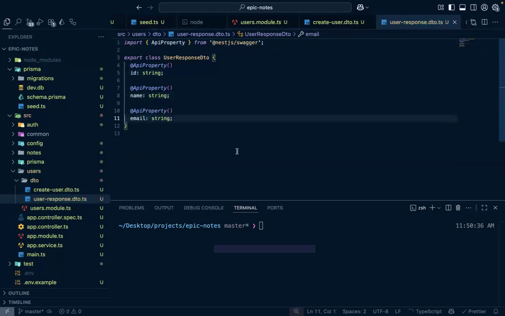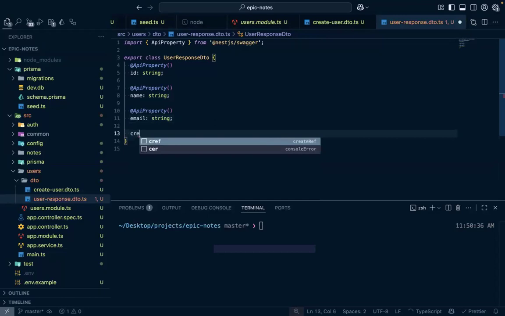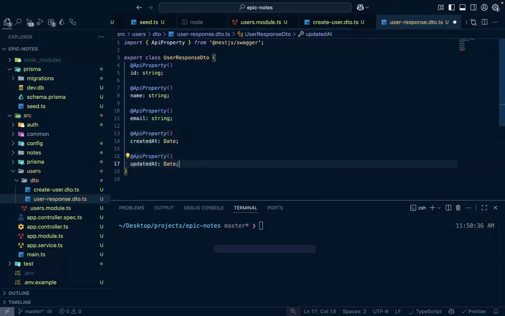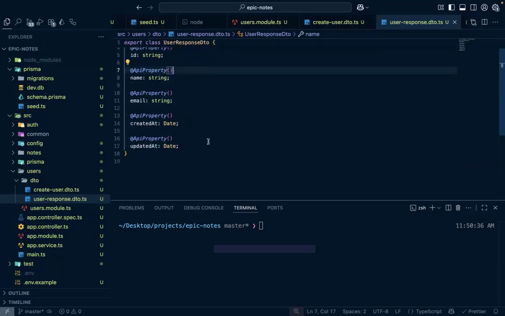We return the ID, the name, the email, created at, which is a date, updated at, which is also a date. Great. Since we will be selecting, we'll just return the user, no password. So this is what we'll be returning.